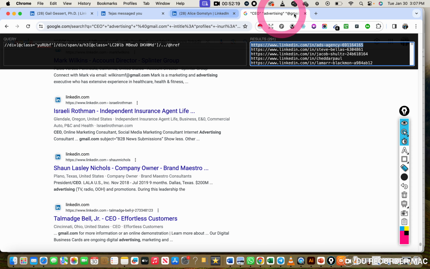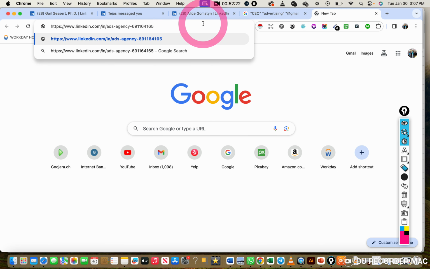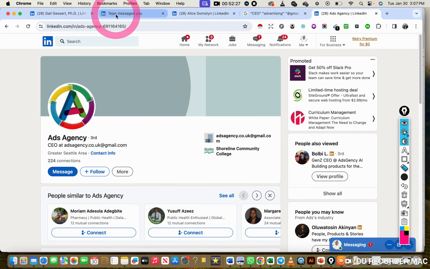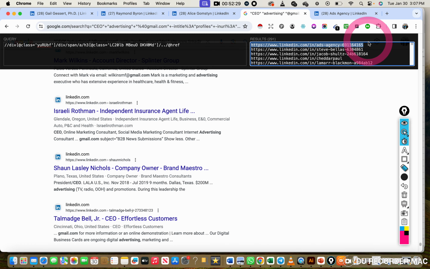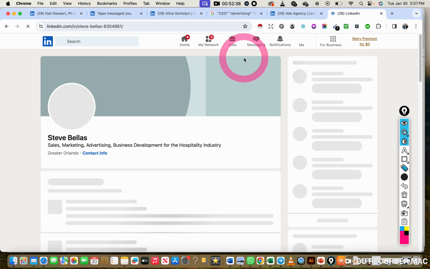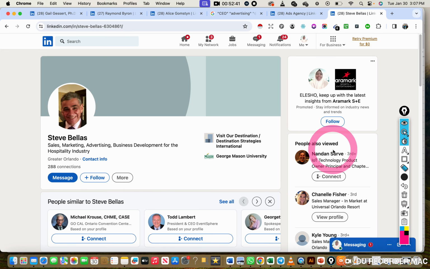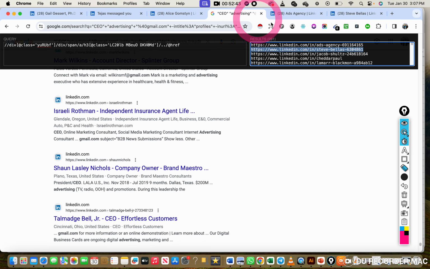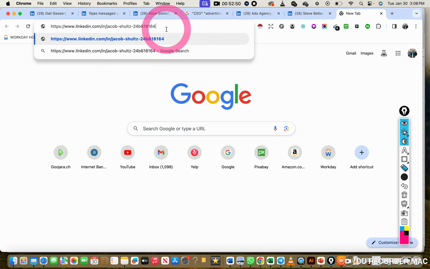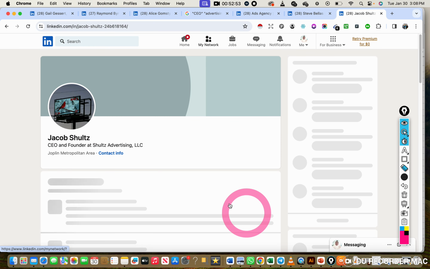Ctrl C. Go to my browser. Ctrl V. Open. It has opened for me. Go back to my browser. Copy the second one. That's why I said this LinkedIn node, it's going to be manual. And this one, Ctrl V. It has opened the browser for me. I'll go to the profile rather, the third one. Ctrl C. Ctrl V. Enter. This is it here.